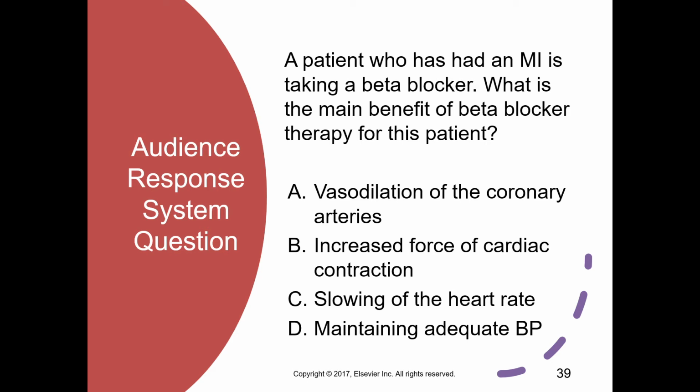How do we do that? We slow the heart rate. And by slowing the heart rate, and let me repeat it, in patients that have angina or ischemic heart disease, we will reduce the myocardial oxygen demand and allow the coronary arteries to fill with oxygen and nutrient-rich blood. And beta blockers also, as we talked about earlier, can block the irritating effects of circulating catecholamines in the heart.